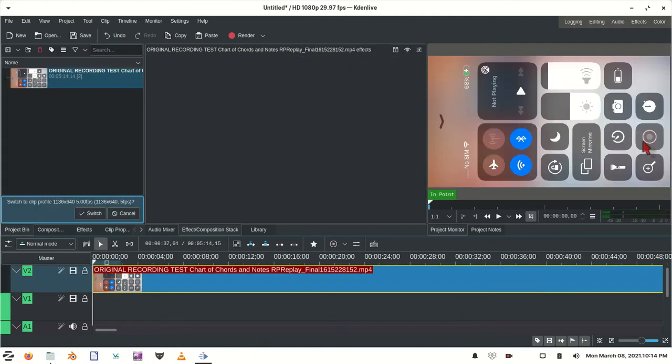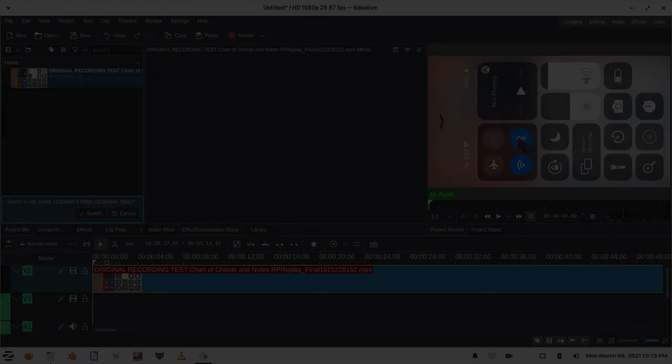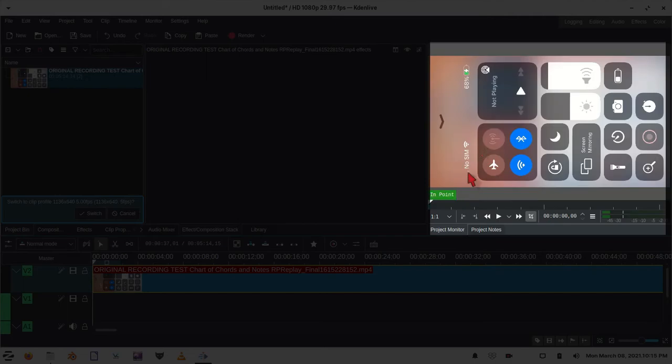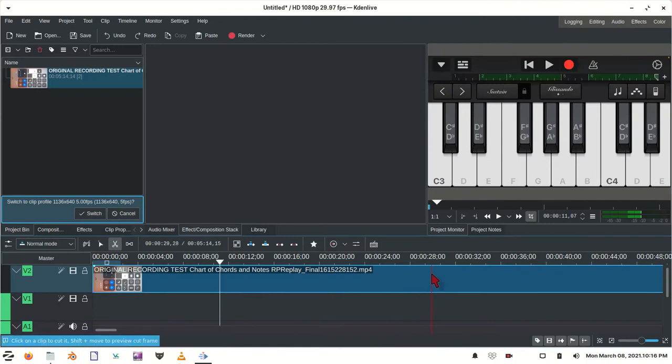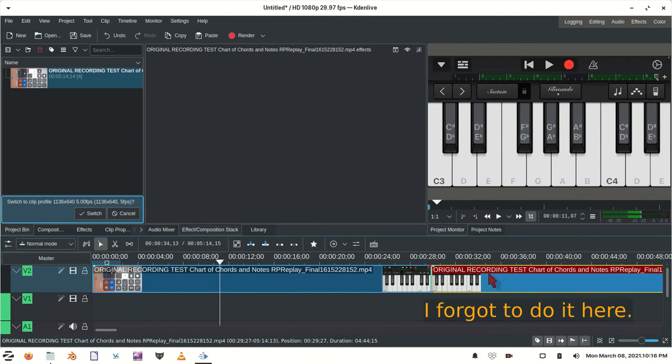So what we have to do is, first we make the entire screen in the video faded out a bit using an alpha shapes effect, and then we add back in the portion we want to highlight using a second alpha shapes effect. First, split your track where you want the highlighting to begin, and then split it where you want to end the highlight.